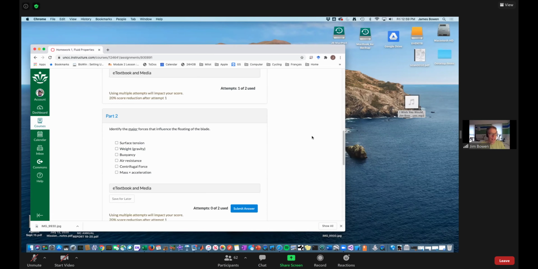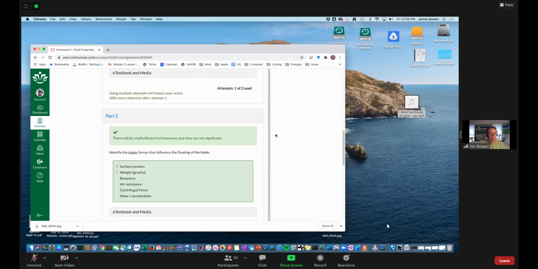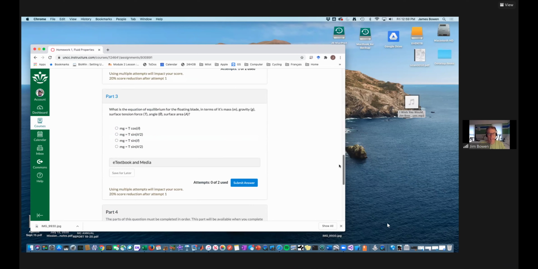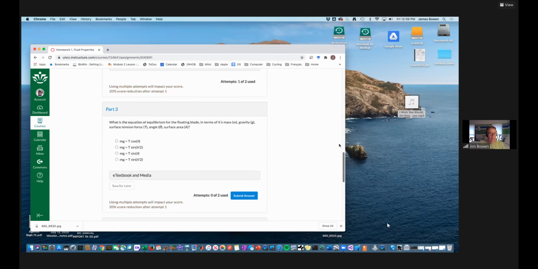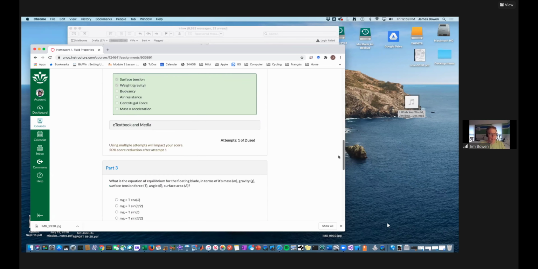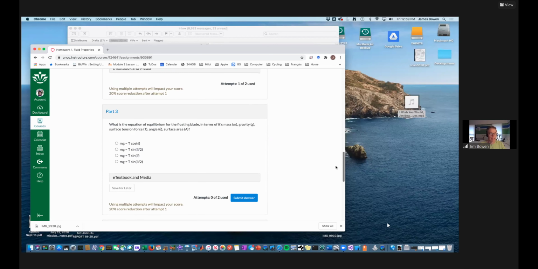Okay. So here we've made our free body diagram, and essentially there's the surface tension holding it up and the weight pulling it down. We haven't learned about buoyancy yet, so I'm hoping that you didn't have to put buoyancy. I would think it's these two. If we go on from there, I think it is a balance between the surface tension holding it up and the weight that's wanting it to sink. So you'd want some sort of balance between those.